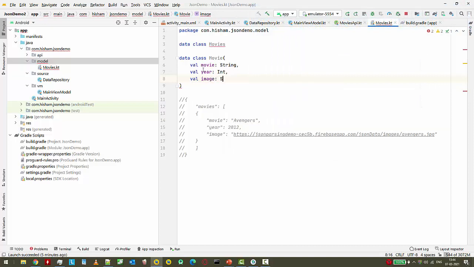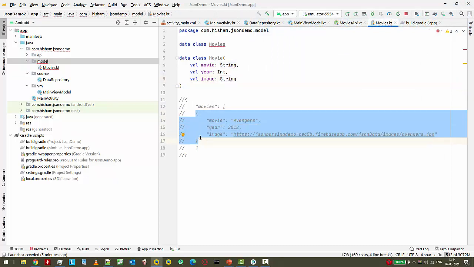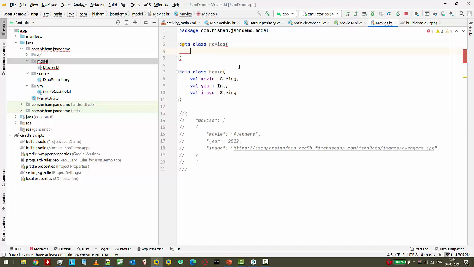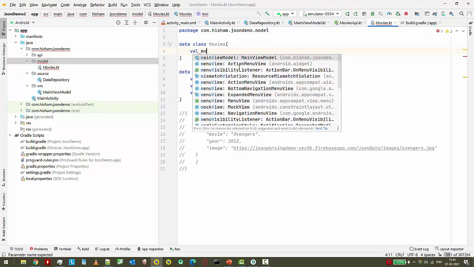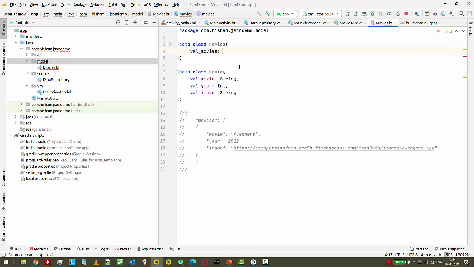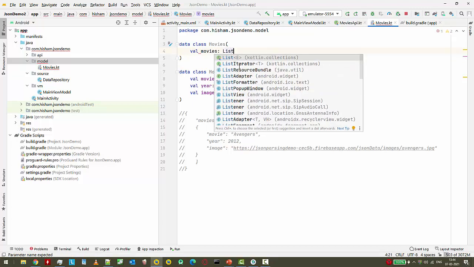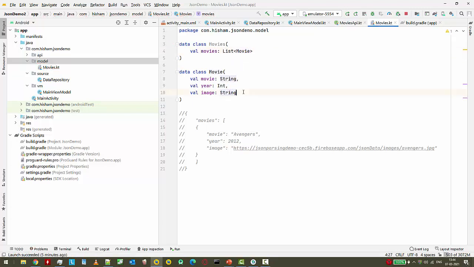The last thing is image. Okay, so we have created this part. Now we need to create this. We already know that it is an array or list, right? So can we use list? Yeah, we can. We'll write movies, and it's a list of type movie.